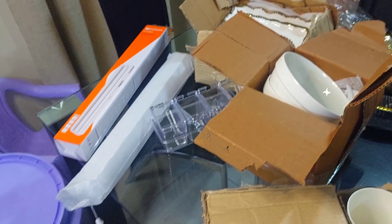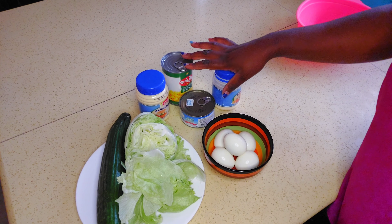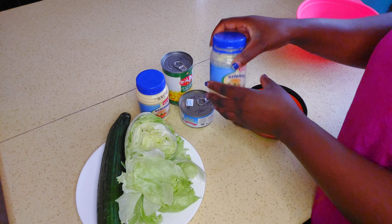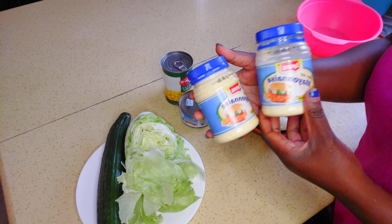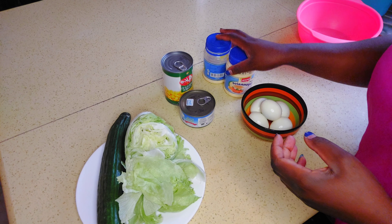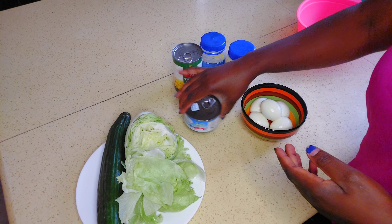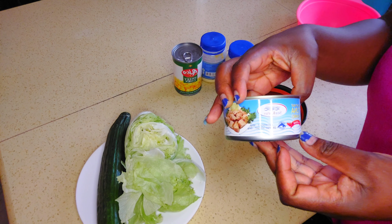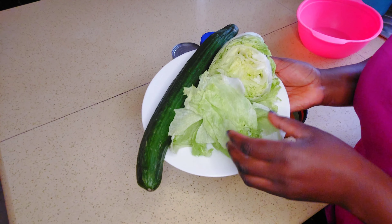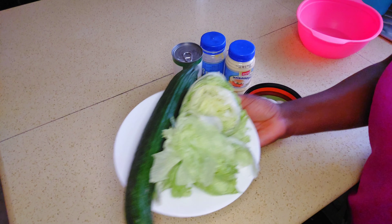So let's go ahead and make our Lebanese salad! These are the things I'm gonna need — all of these will help us make the salad. I have four boiled eggs, mayonnaise — I had to get another one because this one is almost finishing. I also have sweet corn, light meat tuna, cucumber, and lettuce. We are going to use everything, so let's get started!